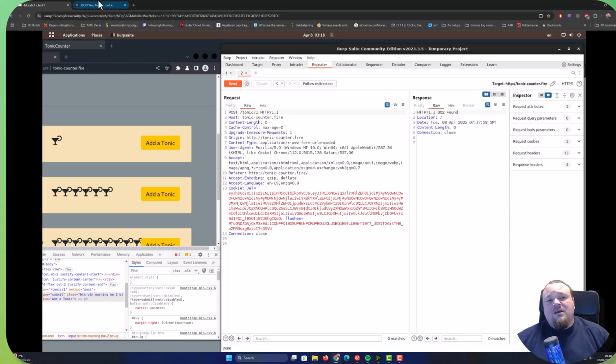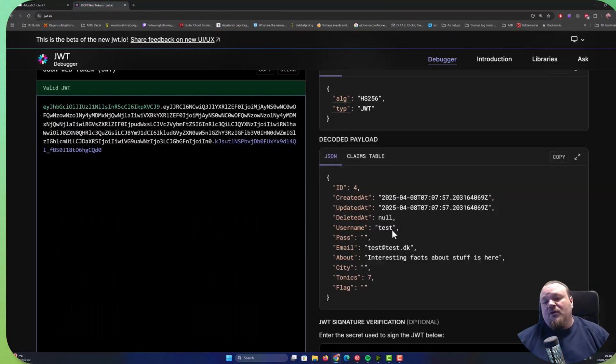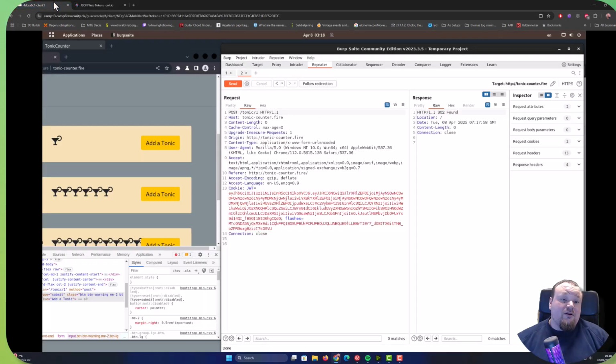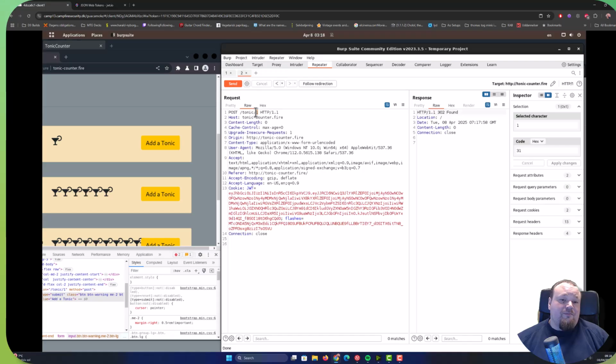And it could be that since we already have the user and the email address right here to identify the user, it could be created in such a way. This would be the amount of drinks, but it was not. It was also an ID. At least it seems like that.